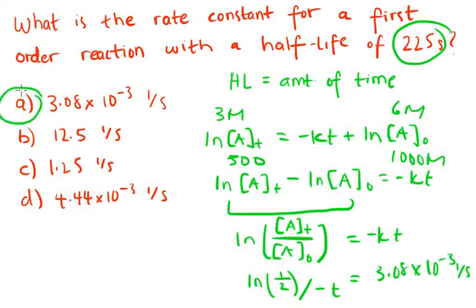Now, this gives us a segue for more observations we can figure out about half-lives. For half-lives, it doesn't matter what your starting concentration is, what your ending concentration is. None of that matters. All that matters is your rate constant. That's all that matters for finding the half-life, or t, for a half-life equation. The starting and ending concentrations do not matter.